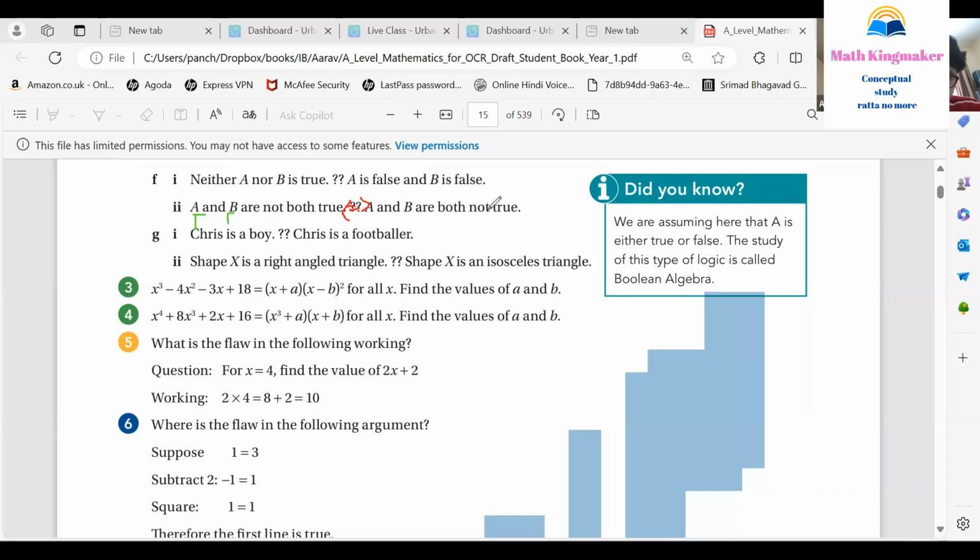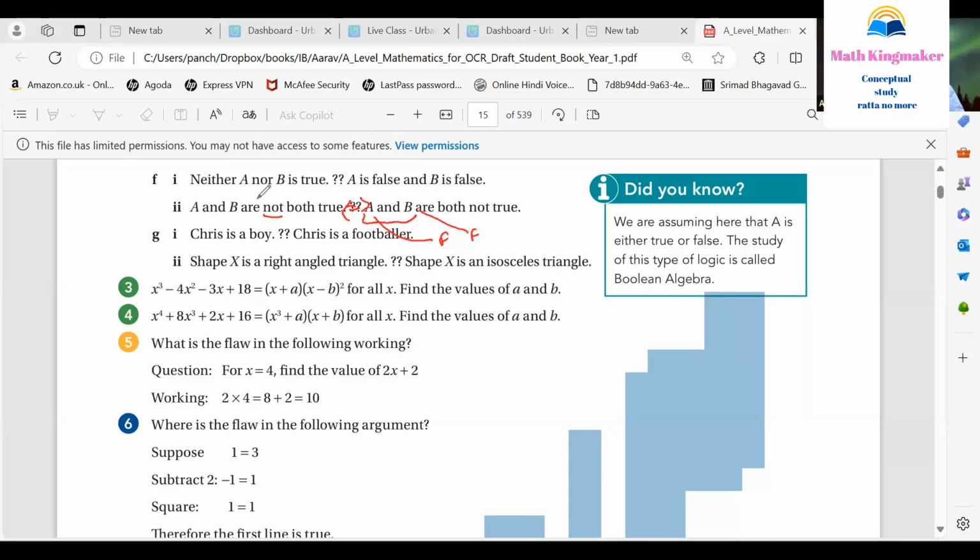Its meaning is different. A and B both not true means false, false. That means A is false, B is false. And the meaning of this one is either A or B is true. So it's nothing. There's no arrow here that works. It can't be both ways. It can't be left and it can't be right either. So which arrow would it be? A and B are not both true. They may both be false, but we don't know that, sir. One could be true, one could be false.